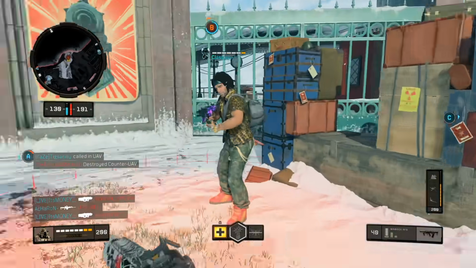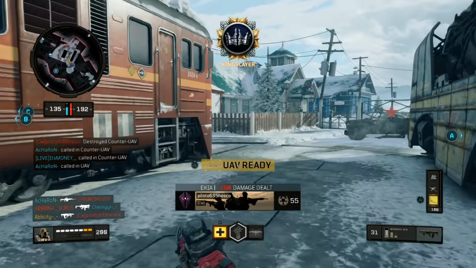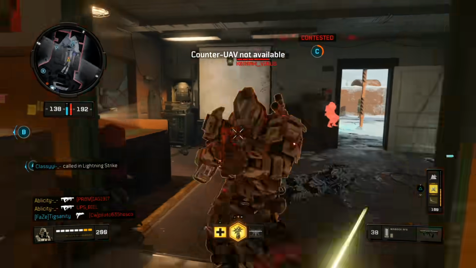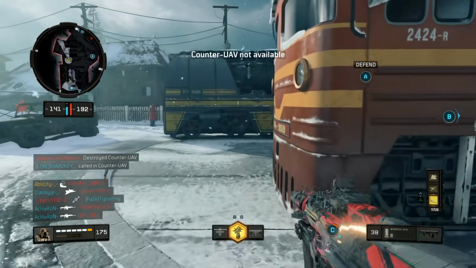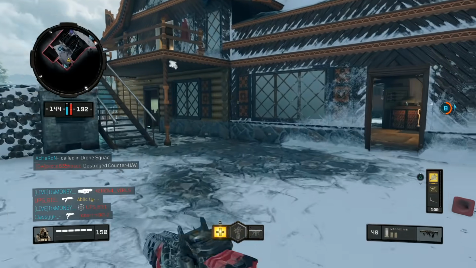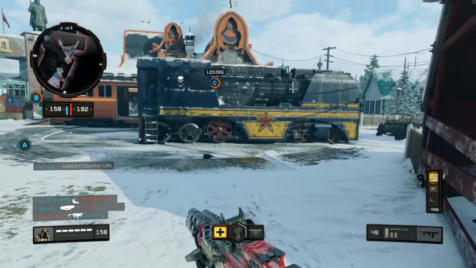Losing A. We need to get a real good spawn trap going. We're gonna hold this. Telling you. There we go. I'm gonna go for B now. This spawn, bro. What is that? Now they're all spawning at C. Dude, this is insane.